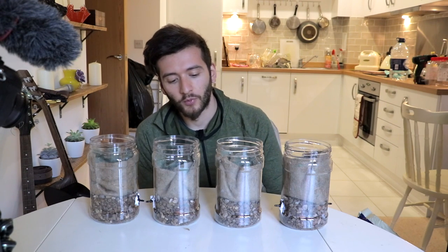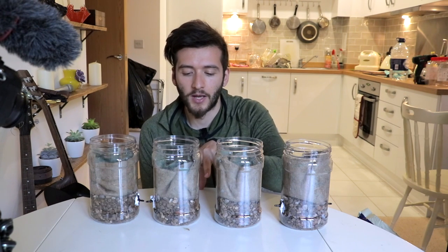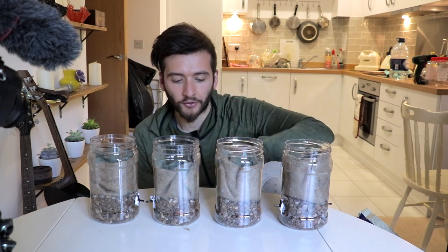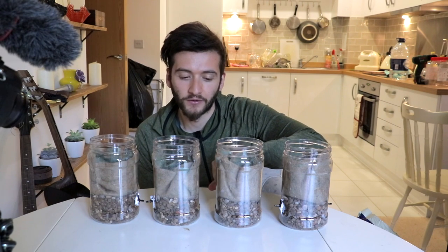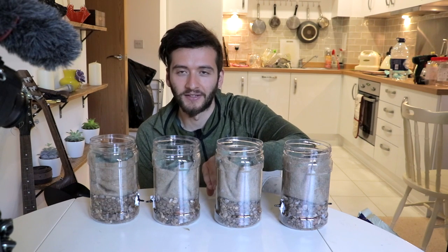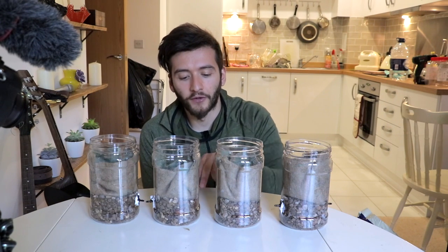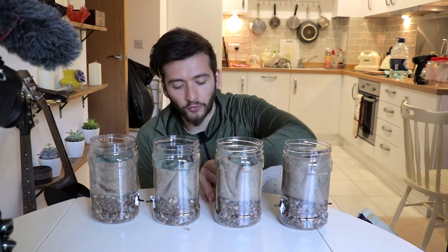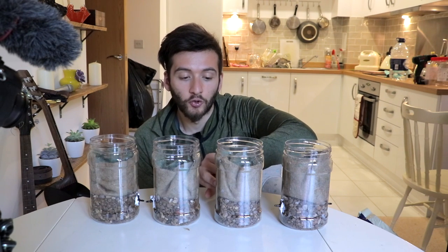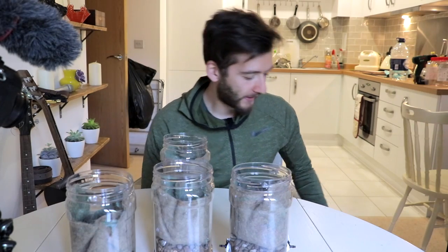Just to recap, we've got the gravel layer at the bottom, at the base, some kind of absorbent, felty type material directly sitting on top of the gravel. And so there is a connection point between the gravel and the felt. They are touching, and it is important that they do touch, just to allow the actual wicking effect to take place inside the plastic jars. So really the whole point to the wicking system is to allow the water, once it flows into each jar, to transport up through the different layers, so through the gravel layer into the felt layer, and ultimately then absorbed into the soil, which we're now going to put in. The fourth principle is soil.